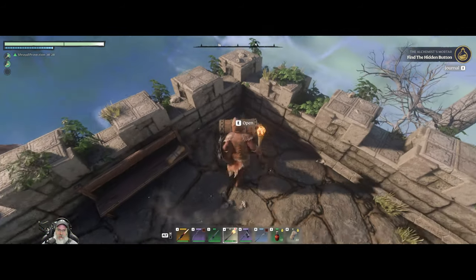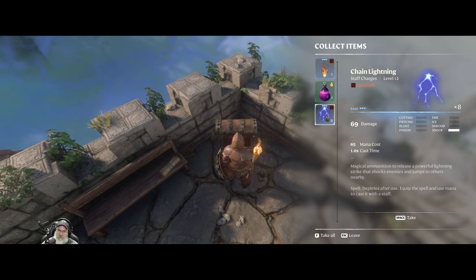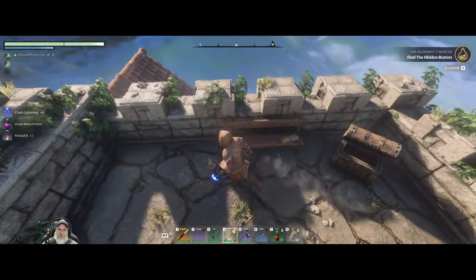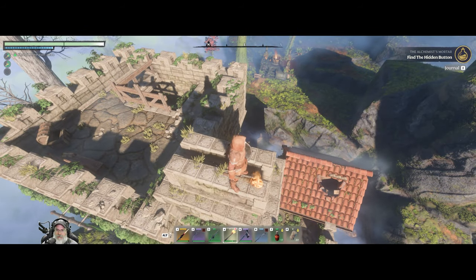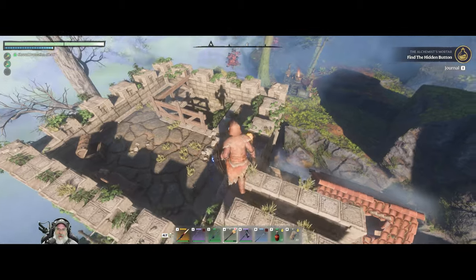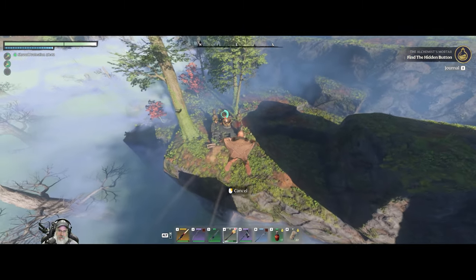Does that give us like a glider upgrade? Ooh. That's the first time I've seen that. Nice. Chain lightning. Okay. All right. So that is it for up above the tower. But we're supposed to go down, I believe, to do the quest. We might as well.